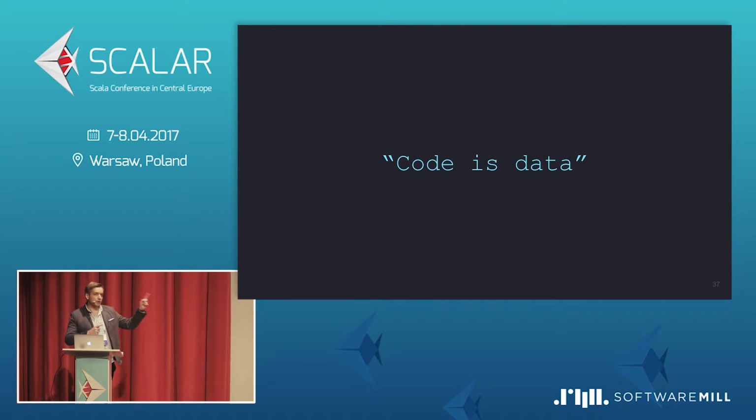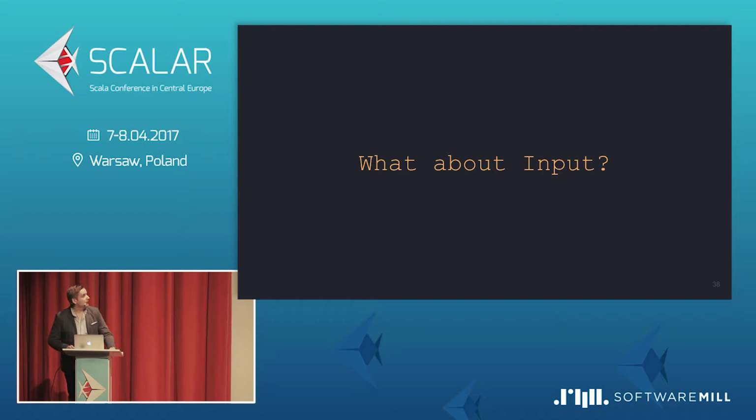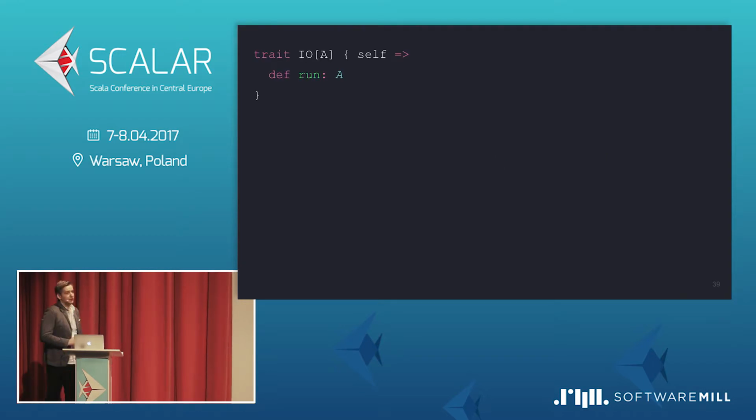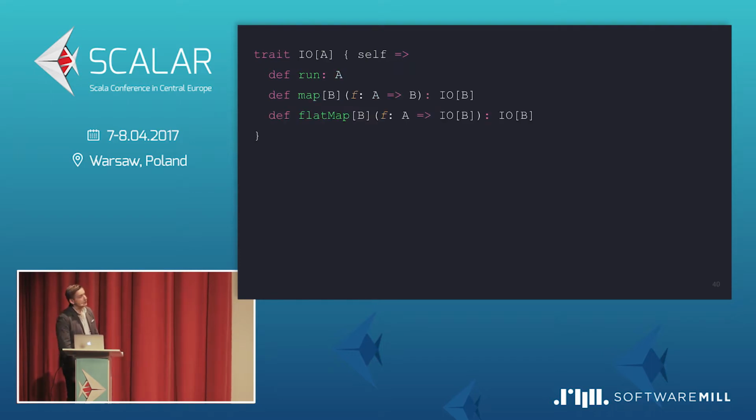Okay, so we saw how to write things, right? We had a printLine. We also need to read things to actually do anything useful. So what about input? We need to change the IO type a bit. So we'll add a generic parameter A that will be returned from the method run. What I can tell you is if you see something like this, that you have a trait that is parameterized on some generic type, there's a good chance you can make some usefulness from these two methods. You probably know them very well.